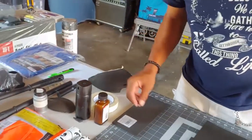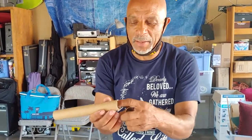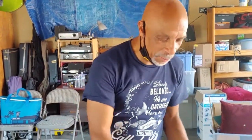Remember I said we want to put a tube inside of it? I cut the tube and you can see it's really gnarly on one end. So you have a good end and a rough end. The good end is going to be the side that actually comes out of here. The other end — don't worry about it, don't worry about cleaning it up. Nobody will ever see it.